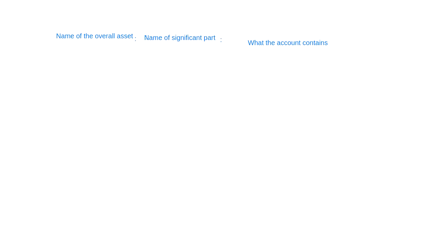So if we're talking about the cost of, let's say, starboard engine one, we'll have an account called name of the overall asset, which is our, what did we say? Was it a Boeing? No, it was an Airbus, and the series number or its individual registration number is A2345, colon, name of the second part, starboard engine one, colon. And what does this account contain? Type for me, what does this account contain there?